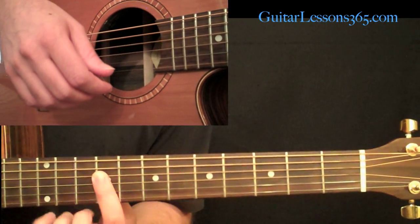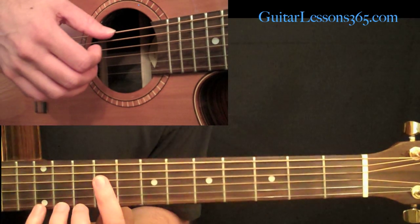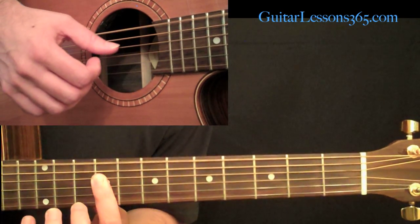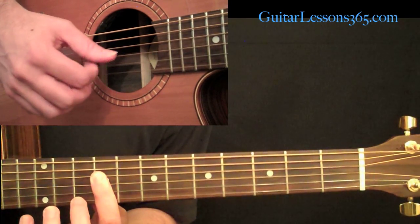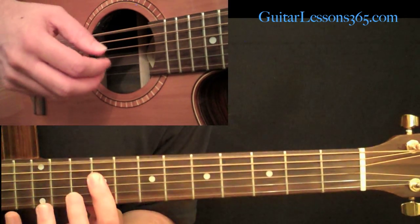So this, I'm going to bring the same shape up here in the left hand, but the first string you pick has to be the 6th string. We're going to skip the 5th string here, and then pick the 4th, 3rd. Okay, so that'll sound like this.